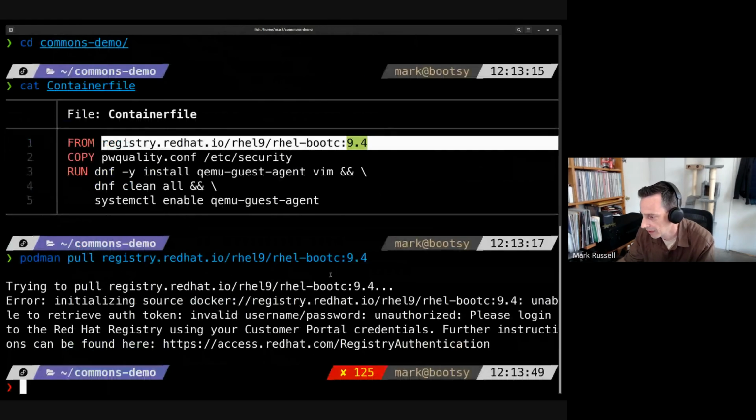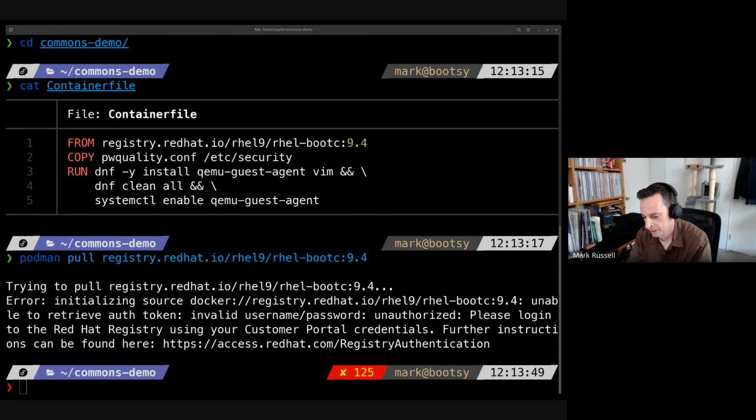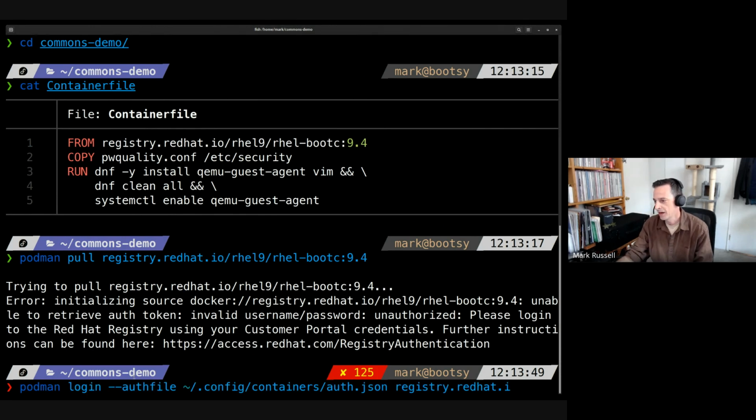I will show you a little trick. You can do podman login and use your credentials to log in, and that will persist for the session. But on reboot, that file will go away. If you want to leave a persistent login, we can do it like this. What I'm adding here is --authfile, and in my home directory, this path and this file name, and I missed one character there.